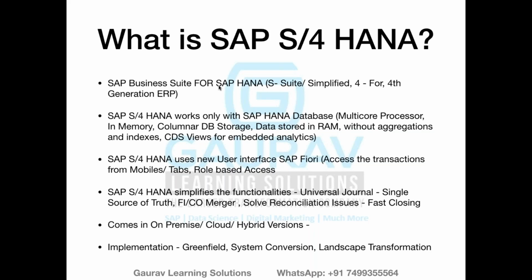But now the good thing is, SAP in S4HANA came up with one single table called ACDOCA. AC stands for accounting, DOC is document, and A stands for actual. So whatever actual lines you post, they will go to table ACDOCA, which is also called the universal journal and also called the single source of truth.